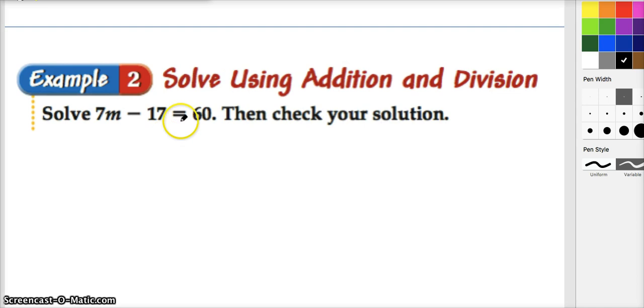So we're going to now use our skills at solving equations. That was a terrible line. To solve some of these equations here. So this is what we got going on. We're going to solve this and we're going to check our answer.